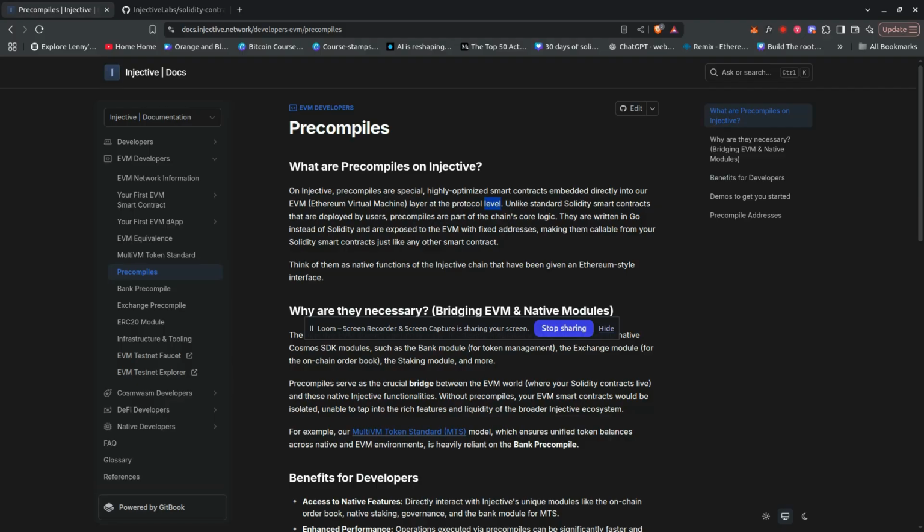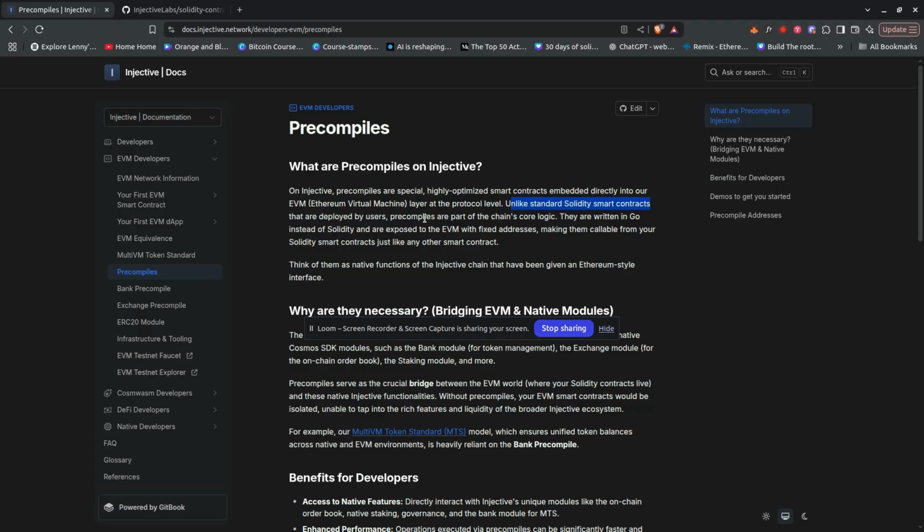They have a fixed address. Unlike standard Solidity smart contracts that are deployed by users, precompiles are part of the chain's core logic itself. So it's not something that you deploy every now and then. It's already embedded into the core logic of the chain, right?